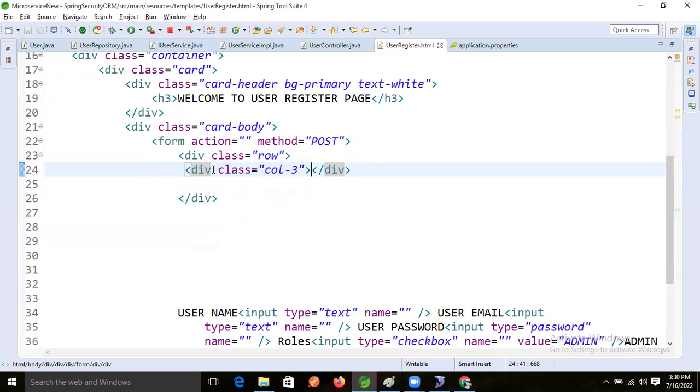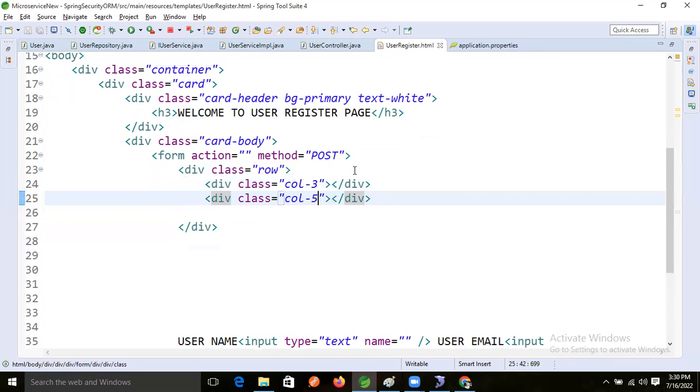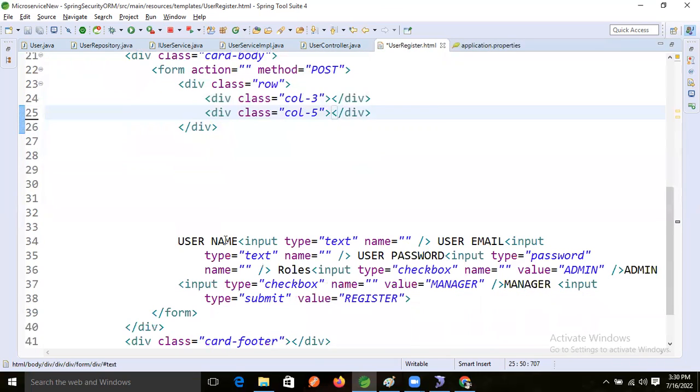After then, for another section, for the input section, we will give another div. Again I'm giving a div class, for that I'm giving column 5. This is the one row, this one will specify one row.